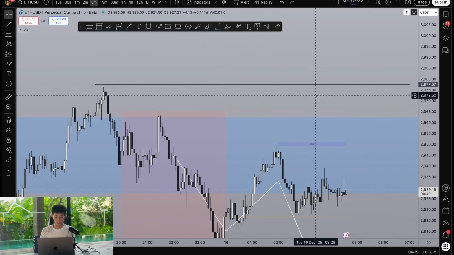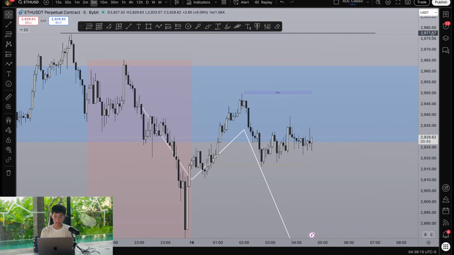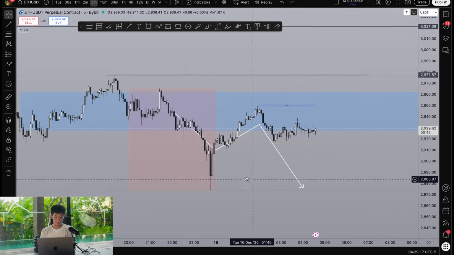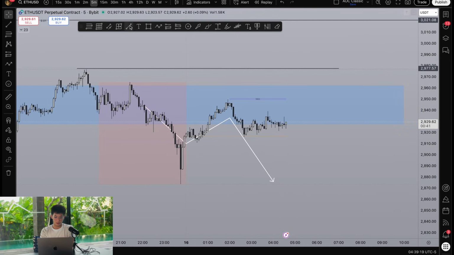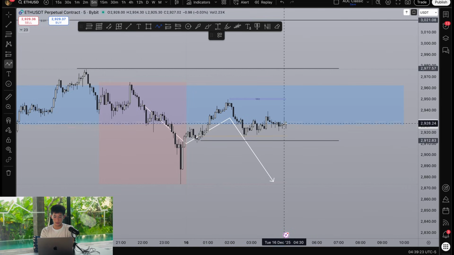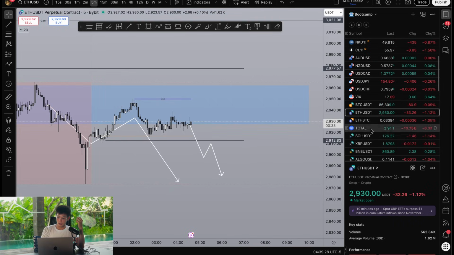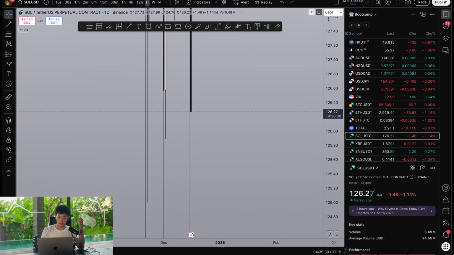In the event that you sweep the highs, you're going to sweep out the Asia high as well. But either scenario is possible, and both scenarios are valid. If by the time you watch this video, you get breaks below on Ethereum, kind of like that on the 5-minute chart, you can already just start trading it lower and just understand that the direction for Ethereum today is going to be lower. It's not going to go higher.